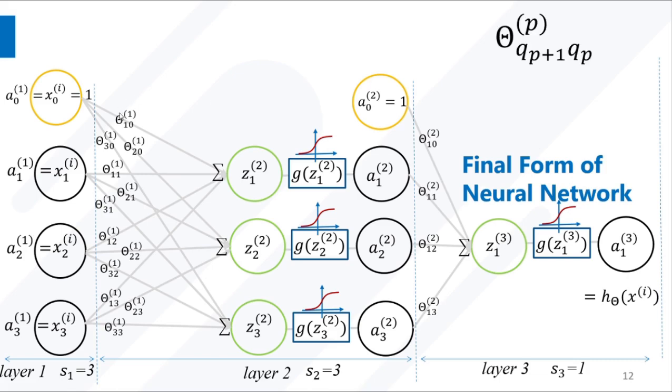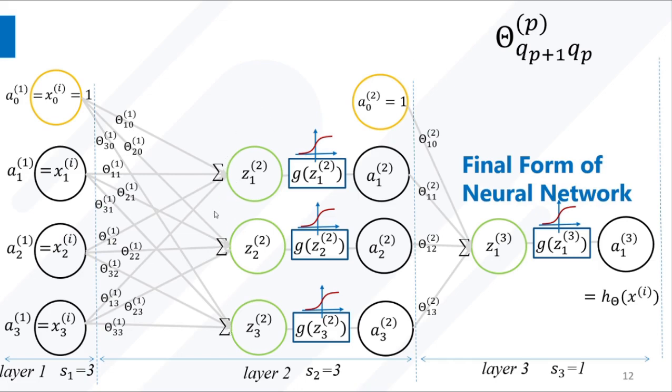Let us concentrate on theta. How to write the subscript and superscript of theta? First of all, the superscript should be the layer. For example, these thetas are all coming from layer 1. That's why the superscript is p. Then the subscript. The subscript starts from the other end and ends at the beginning end. So the remote end first, for example, qp plus 1, where q is the index of the unit, first unit, second unit, third unit, but this is p plus 1.